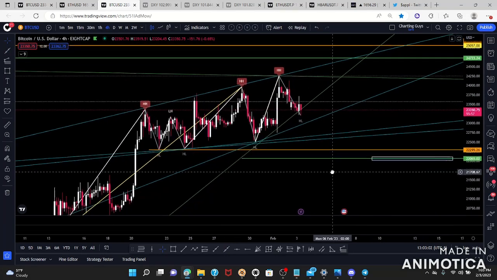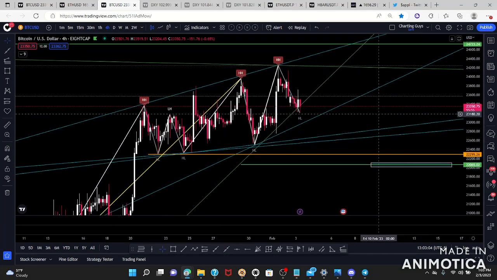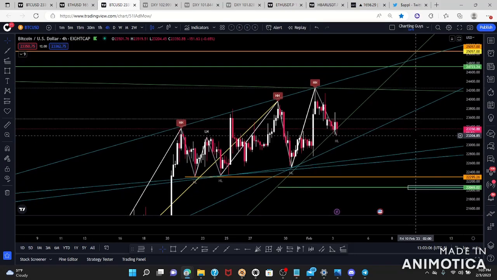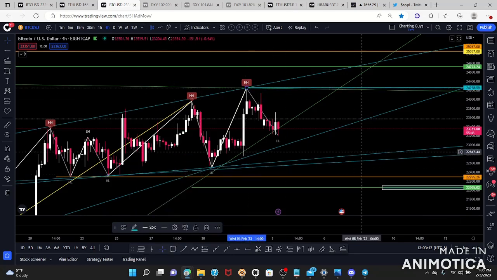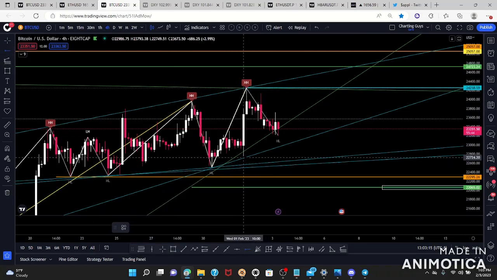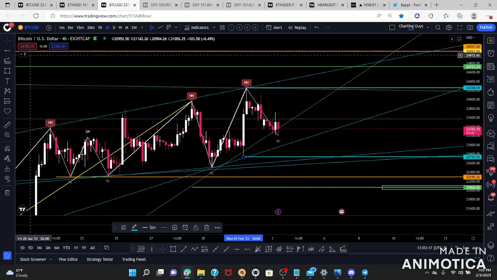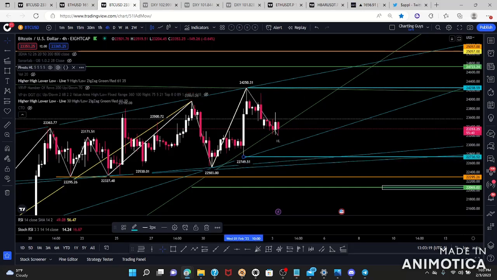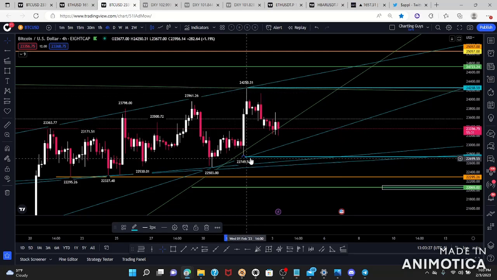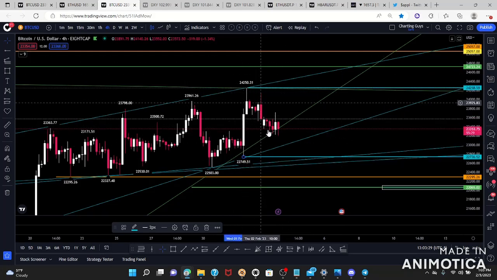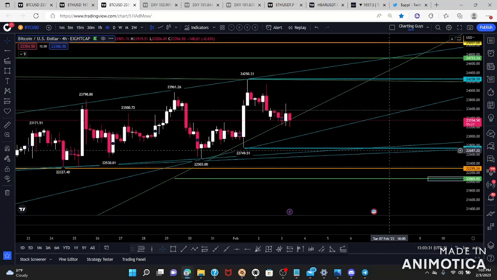Okay. So once I have my 4 hour trend lines, you want to set your 4 hour range. So this is our 4 hour high. This is our 4 hour low. And again, you could turn on your pivot highs and lows to help you out finding the highs and lows. See how this is the highest price, lowest price. This is our price action, so this is all we're concerned about.